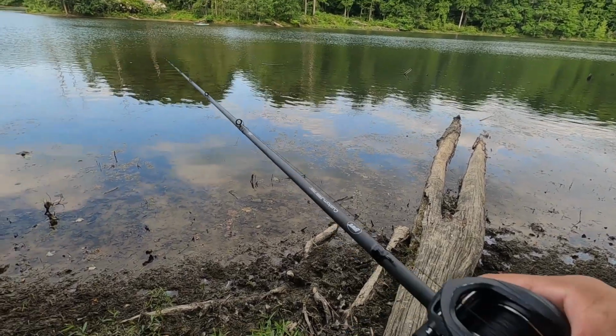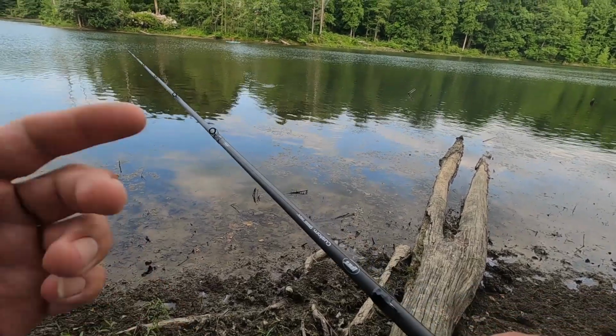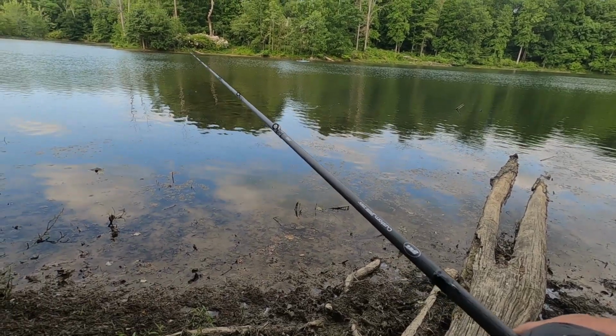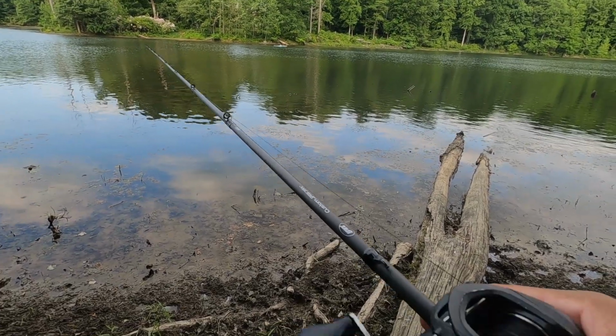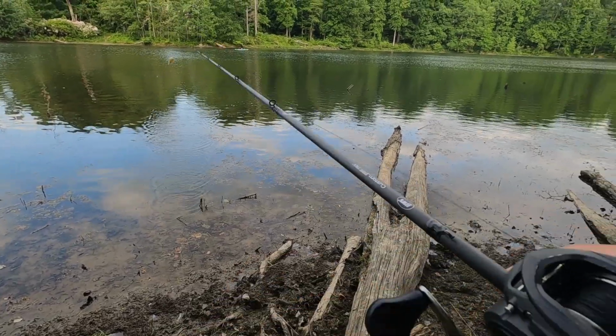As soon as he hit it the first time, I didn't realize. So I started to reel down, pulled it away from him. He came back for it, hit it the second time, and it was too late. I'd already pulled it out too far. So let's do that again.